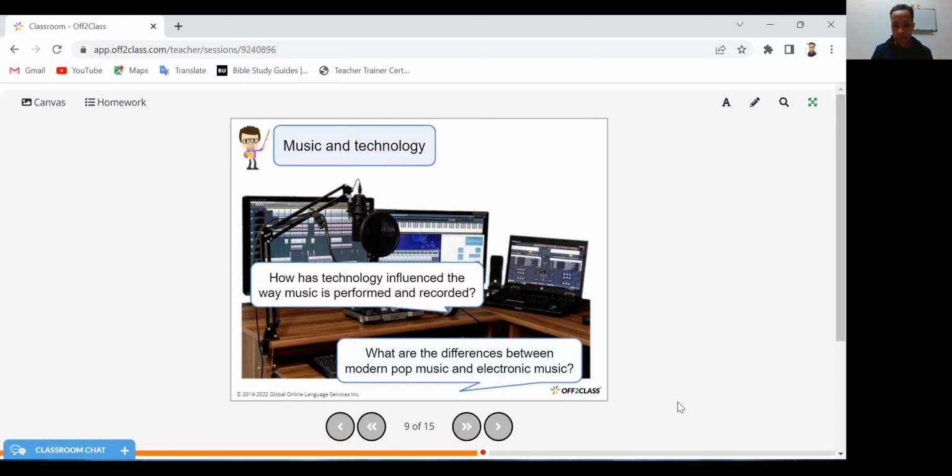The modern pop music is pretty much the music of, say, Justin Bieber, Katy Perry, Rihanna, these modern pop icons. These are people who represent the modern pop music of America, greatly influencing many cultures around the world. The electronic music, I believe, is music that uses a special kind of electronic keyboard that is able to generate different rhythms and tunes. So it's not entirely like pop music. There is quite some difference. But I think electronic music uses a bit more technology in it as opposed to pop music, I would say.